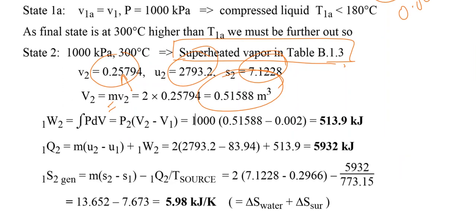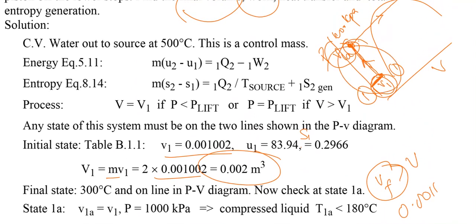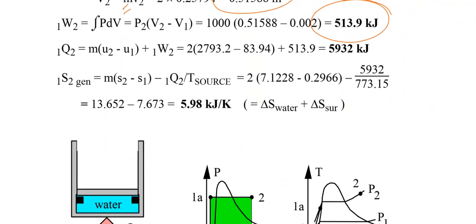So using the work equation, work done would be equal to pressure multiplied by the change in the volume, and that is 1000 kilopascal multiplied by the change in the volume, which we have already from here, minus this one, and you can find the work done from state 1 to 2. I've already discussed there won't be any work done over here. The only work done would be from here to here, and I just called it state number 3, but it was state number 2.